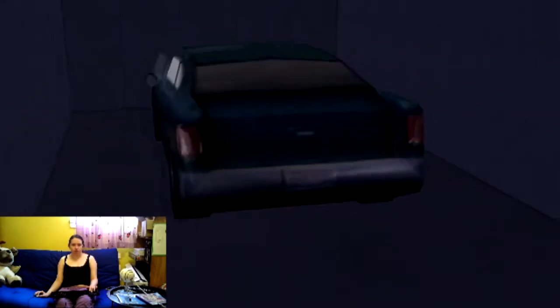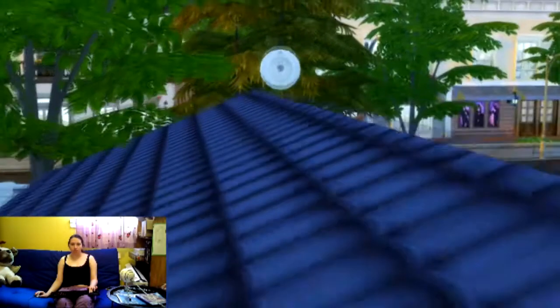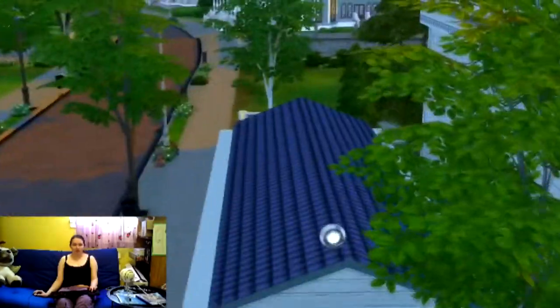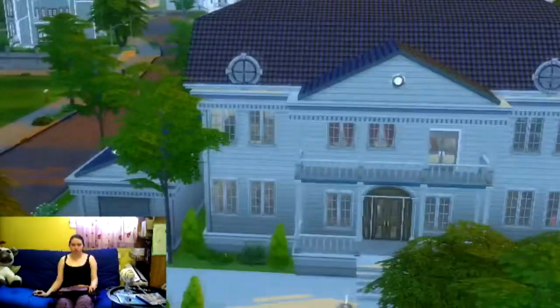Oh, I think this is their garage, isn't it? Yeah, this is their garage, and I put a car in it, even though there's no doors. But it's got a car in it anyway, because I am dedicated. So we'll go and look now. That's Taranee's big gorgeous mansion.